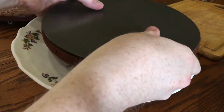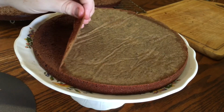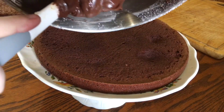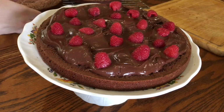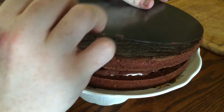Now to assemble the cake, invert your thickest sponge onto a cake stand and then take away the base and the parchment paper. Now add the icing, about a third of it, but if you want you can keep a little extra back for the top layer. Dot it with half your raspberries. I use 200 grams in total before you invert your second layer on top of it.